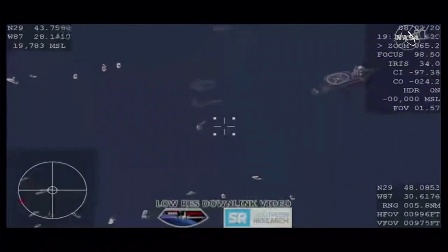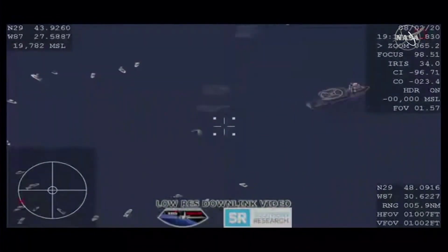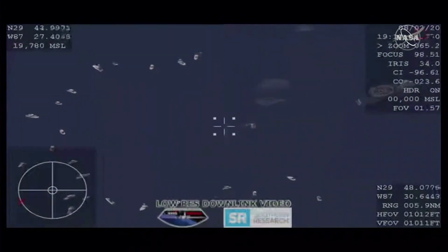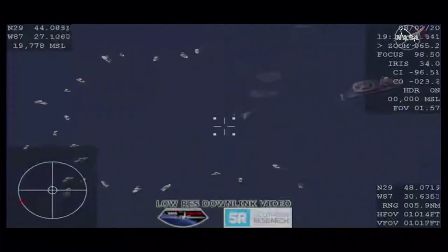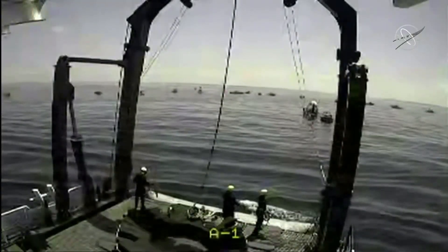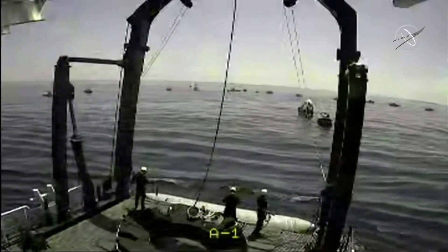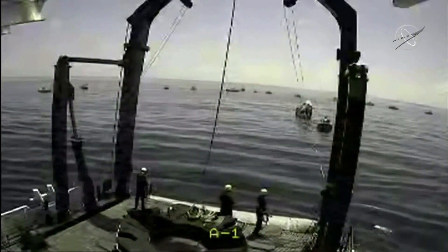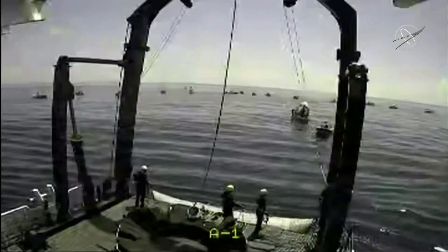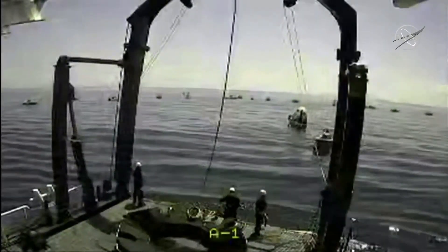You can see the main recovery vessel in the top right there — that's the helipad with the big SpaceX X on top. It's now backing up towards the capsule, certainly not to be confused with one of our landing drone ships. You can see Dragon floating in the water there in the background, along with many onlookers from a safer distance. This is a live shot coming from Go Navigator, our primary recovery vessel. Crew Dragon is also accompanied by the fast boats that are helping to bring it in closer.